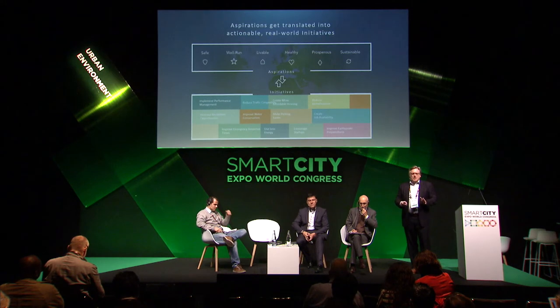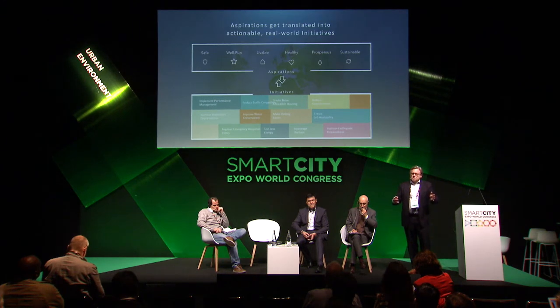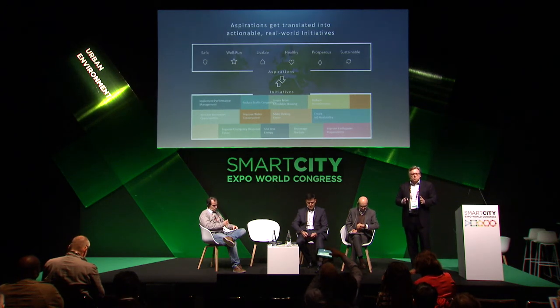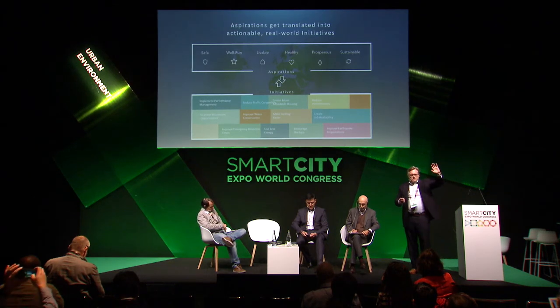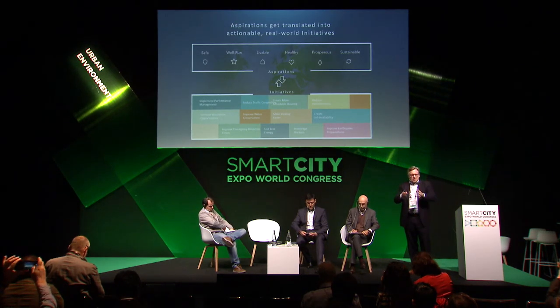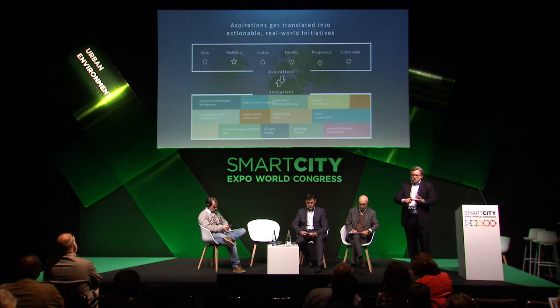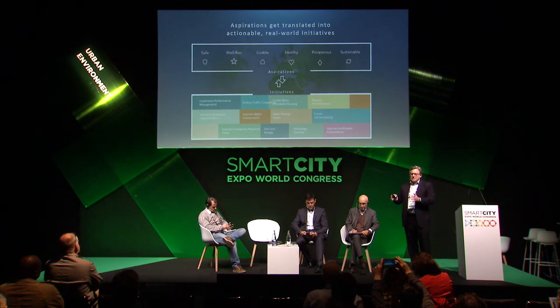There's a lot of talk about technology. Obviously, it makes sense. We're at a time where there's a massive technical revolution. There is a complete replacement of government business systems with current technology that is resulting in a digital transformation of the way that governments do work. But I don't think enough attention is placed on ensuring that these aspirations we just described can actually be connected to the initiatives that make them a reality. So it's not just about talking about technology, whether it's sensors or GIS or machine learning or artificial intelligence, but about being able to connect that technology to the initiatives that drive to those very specific aspirations that we all have.